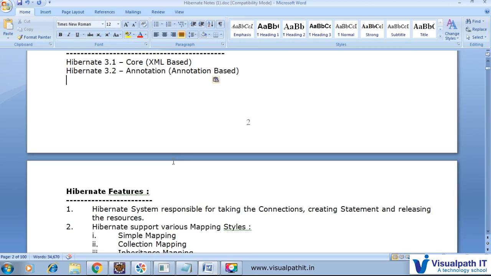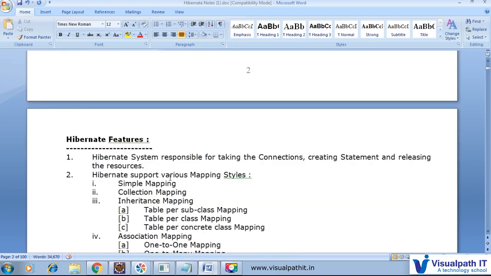Now, a little bit, we will try to understand the Hibernate theory part, meaning what features Hibernate provides, and a little bit of Hibernate architecture, meaning how it takes our object and stores it in the database, this kind of thing. Then it will be very easy to understand the next lab. Once we are able to understand this, we will start the other part, try to find all the solutions, and start writing other projects.